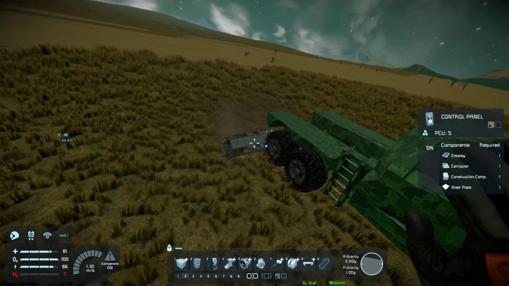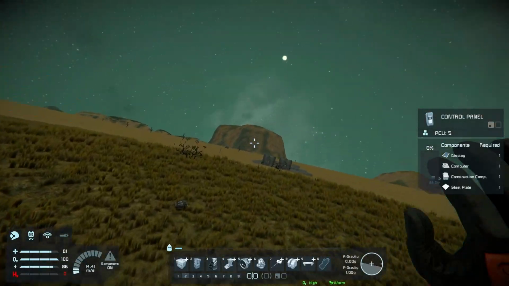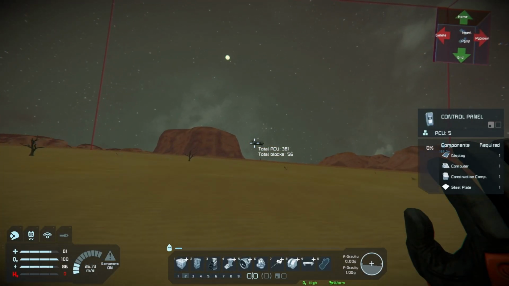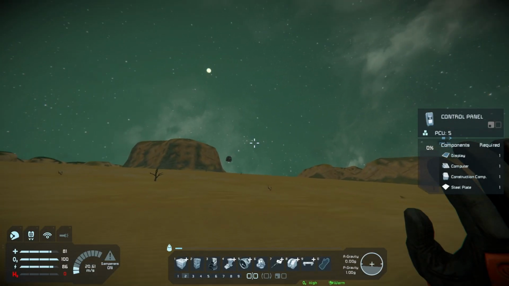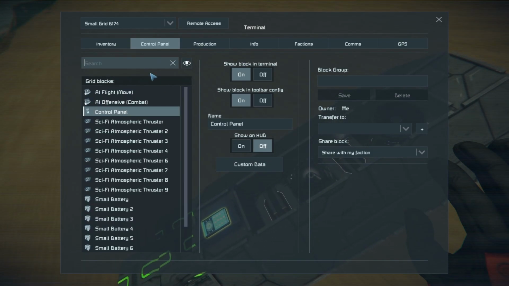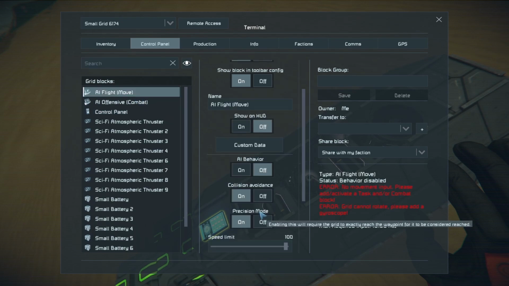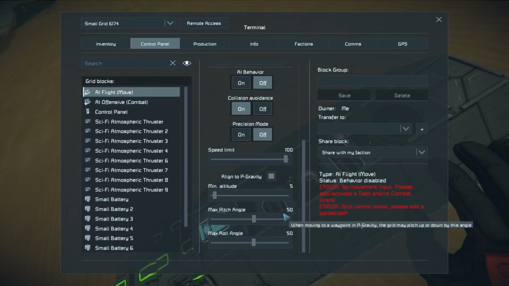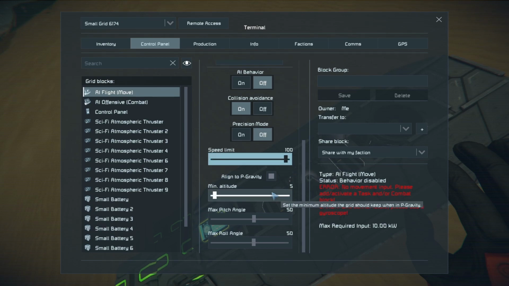Oh, you little disappointment. Why was that so... Is it because I'm having the same issue with trying to make it precision mode. Okay, so let's... I want it to go as fast as it can.